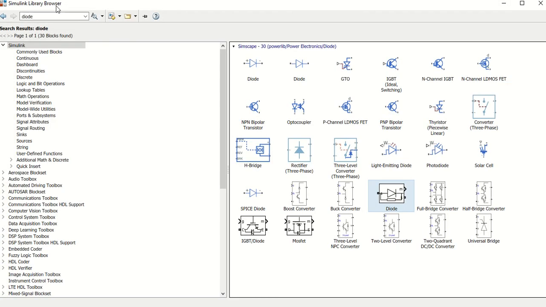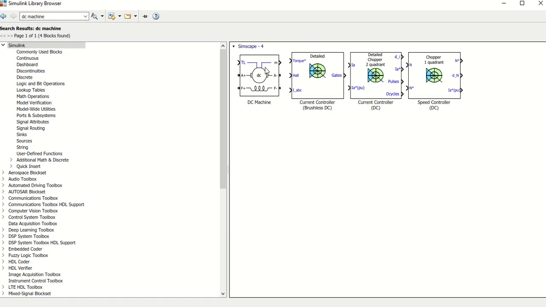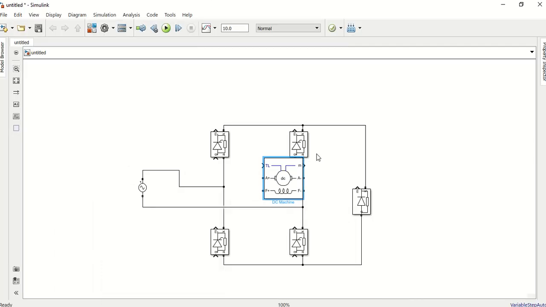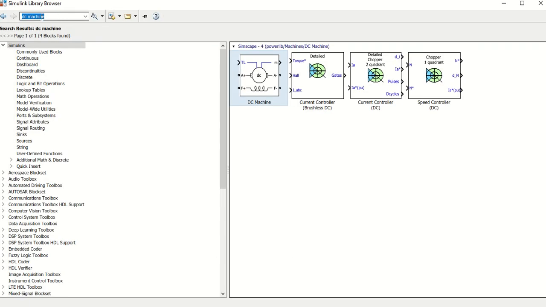As long as I'm going to control the speed of a DC motor, I'm going to take a DC machine. I'll use this one. And the DC machine requires a DC voltage source. I'm going to go to the library, say DC voltage or just DC volt.